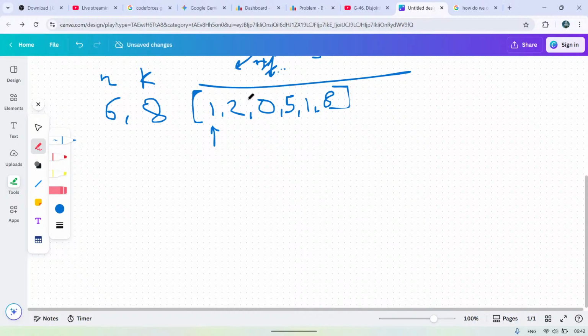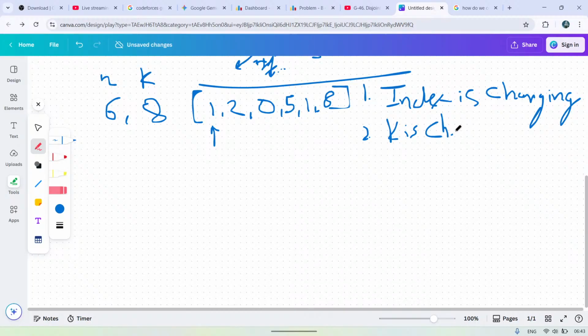In DP we have to also identify the number of changing states. So 1D DP, 2D DP, or 3D DP kind of stuff. What are all the things that are changing here? First I can identify that index, we will be updating the index. So index is one that is changing. What is the second thing that is changing here? I think yes. The second thing is after each index, k is also being modified. So k is changing, which makes this a 2D DP, if I'm not wrong. This makes it a 2D DP.